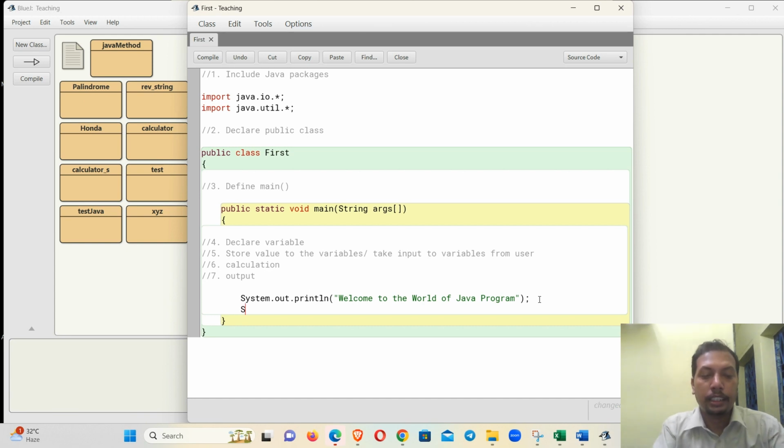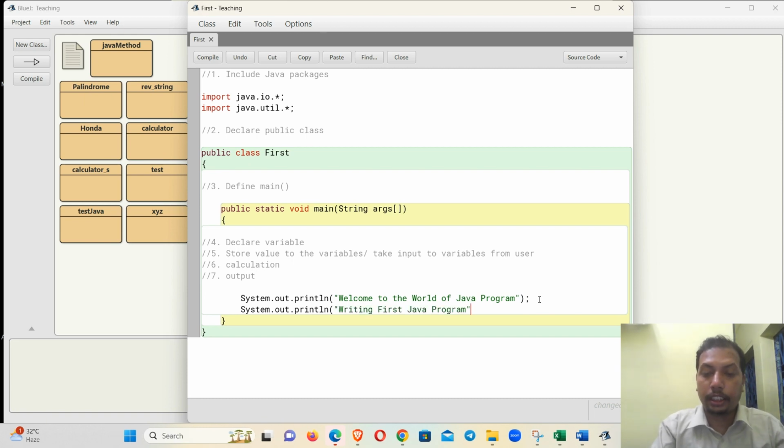So we will write System dot out dot println, writing first Java program.